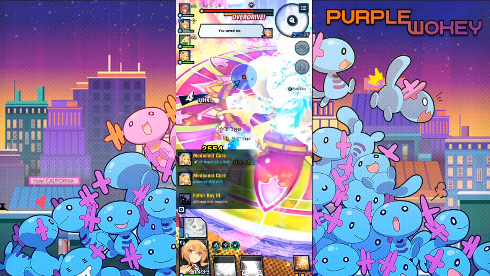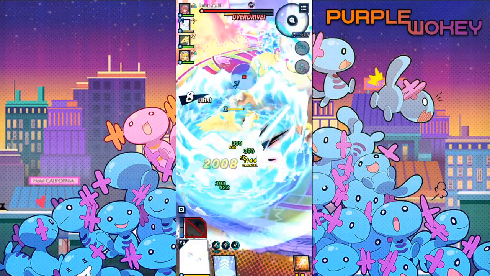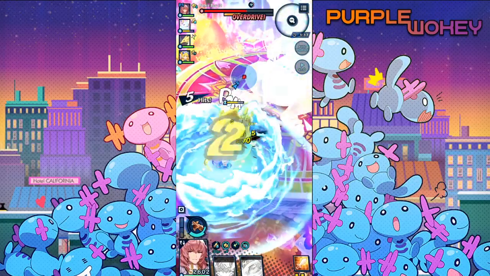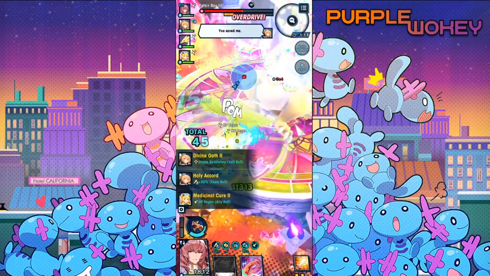Just to get the bunny. Come on, bunny. Come on, bunny. There it is. Go in here. Go here. He's already switched out of it, because of course he did. Tentacle Phantasma. That.